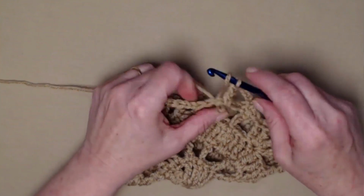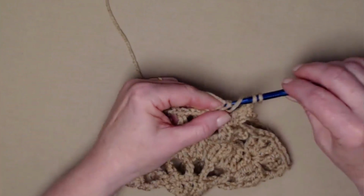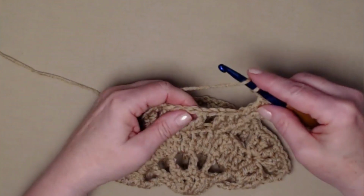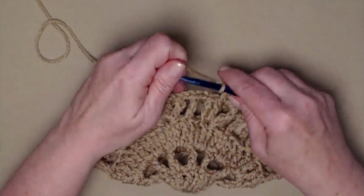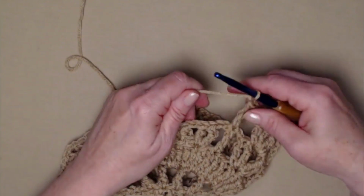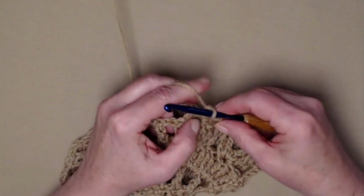Oops, there we go. All right, let's try that one again. There we go. Chain 2 and 2 more triples. Chain 2, then we'll move over to our single triple and stitch 1 triple. Whoops, 2 wraps. There we go. And chain 2. And this is our repeat for row 5. We're going to stitch a triple shell stitch in the chain 2 space of the shell stitches.